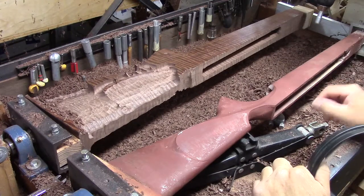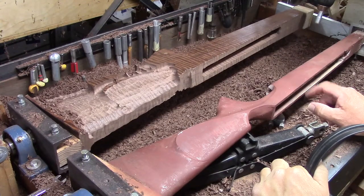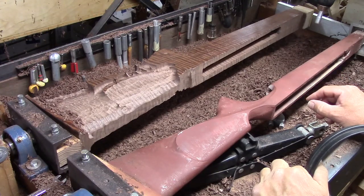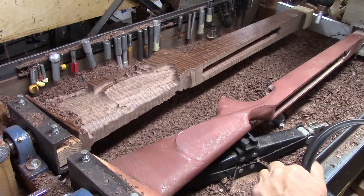I'm starting to notice a little change in tone over there on the router. I was just looking to see if maybe something's vibrating. I think it might be getting ready for another bearing change. I've only done one bearing change so far on the router, but it's starting to make a little noise, and I'd better make sure I've got a pair of bearings in hand. All right, really, I'm going to go back to work now.